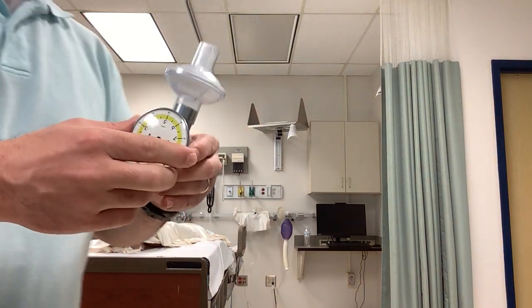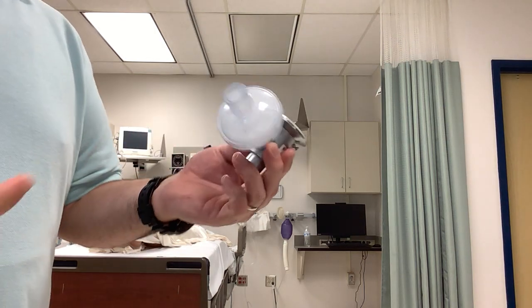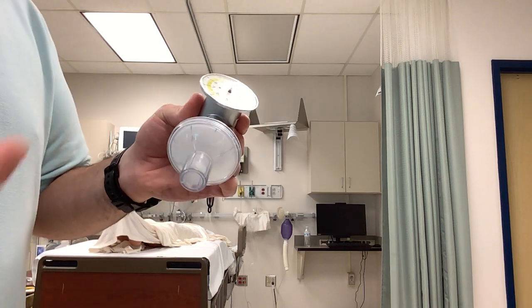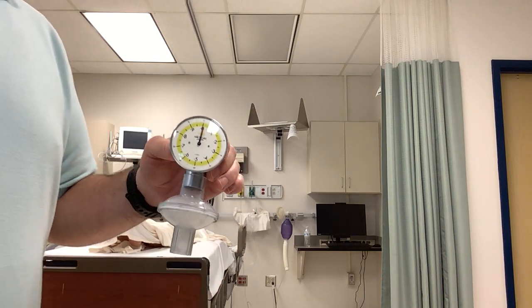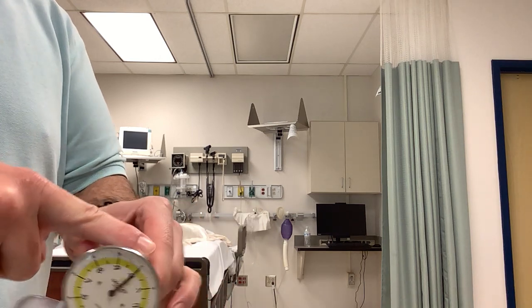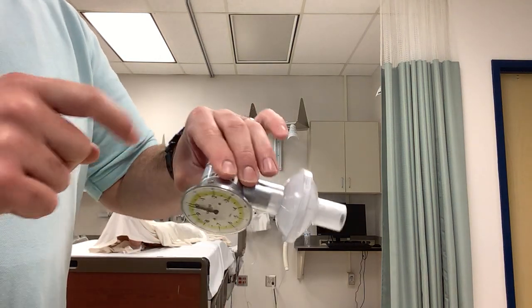As far as this one is concerned, I've got the bacteria filter placed where my mouthpiece would be, so that is going to be where the inspiratory flow goes in. Then you have expiratory flow that would come out this direction. And then ultimately, you've got a reset button here, and you've got an on and off switch on the side. So your on and off switch is here, and a reset button here.